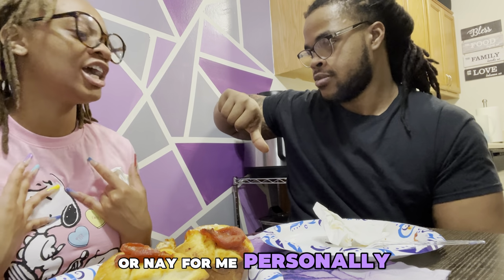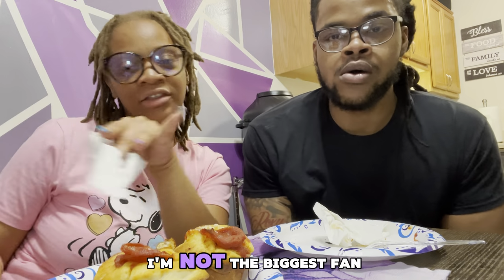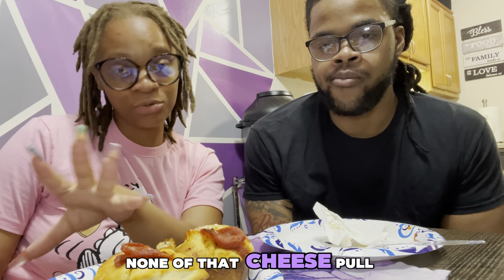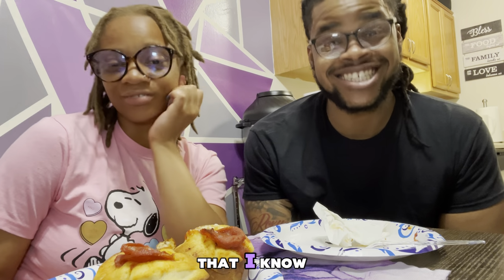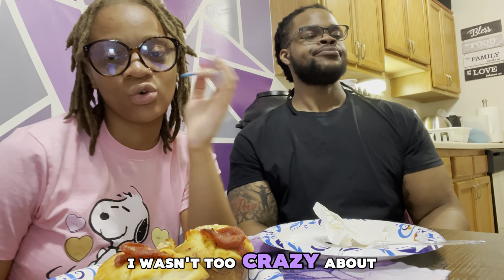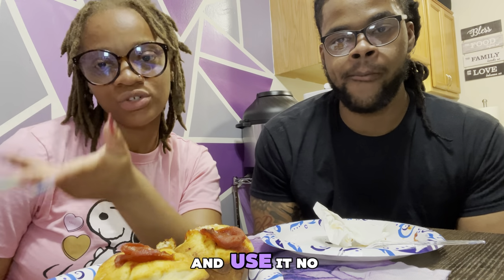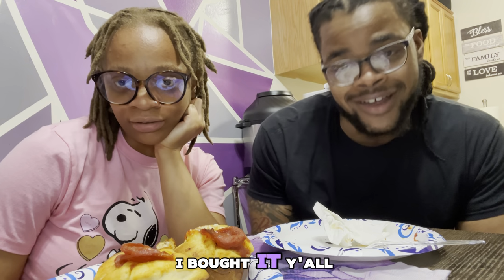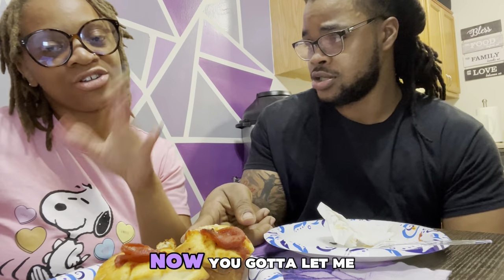For me personally, I'm not the biggest fan of cheese. The texture, none of that cheese pull. I wasn't too crazy about cheese before, and I'm not too crazy about cheese now. Would I buy that again and use it? No, I'm good without it. Right, I bought it, y'all. So you don't want the other half if you don't want the cheese? No, you got it, though.